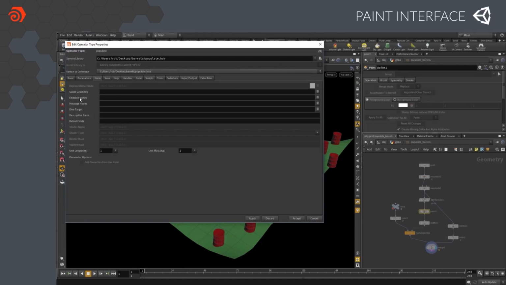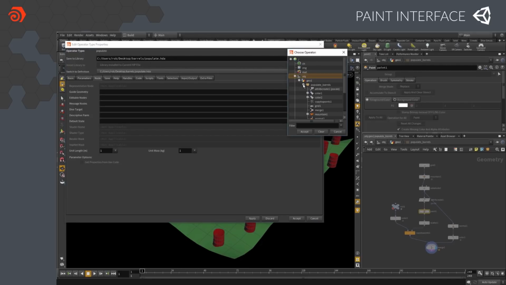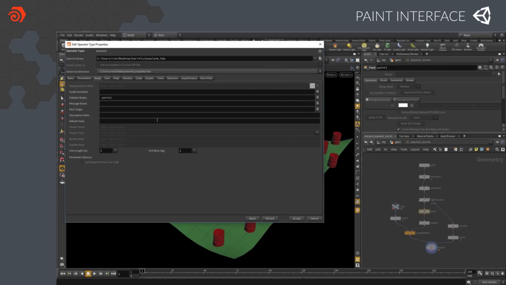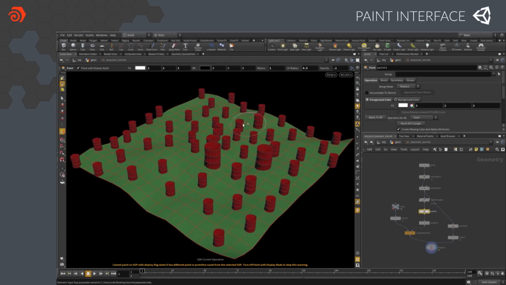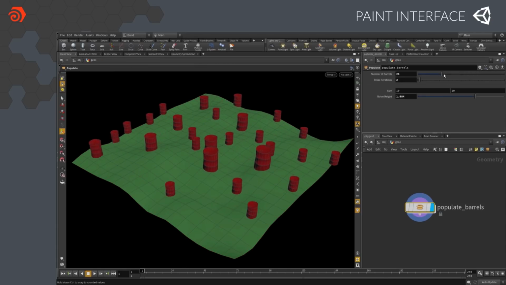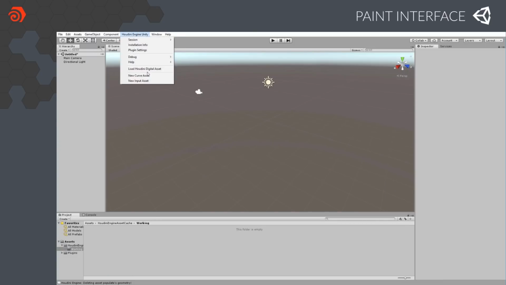So what we're going to do is make one of those nodes, the paint node, an editable node. And this will help us both in Houdini and in Unity. Now we save that. Let's save the asset again. And what you'll see is everything is locked now except for that paint node. We select that paint node, we can now paint the P scale of those points to get the result that we wanted, and we can increase or decrease the number of barrels on that.